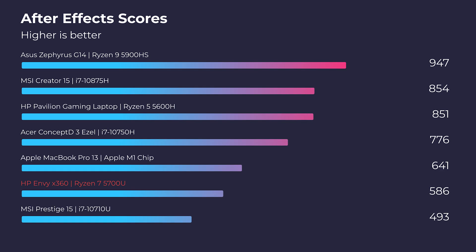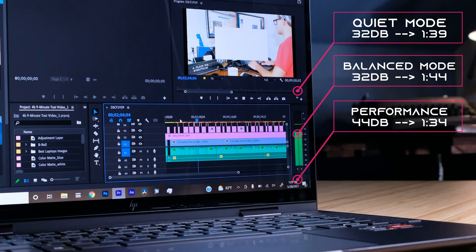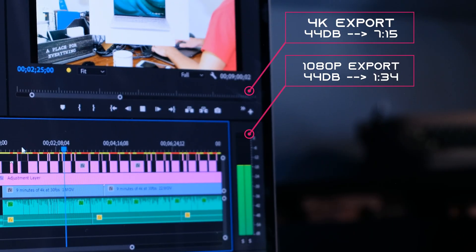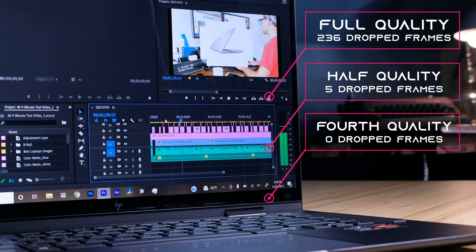If you're thinking about After Effects for this laptop, it's doable, but because of the lack of a dedicated GPU, the render scores were very low. So although it scores a decent After Effects score, I would not recommend it for that use case. Is this a 4K or 1080p video editing laptop? In my opinion, 1080p is really the sweet spot — you're going to have faster export times and much smoother playback. For 4K at full quality playback in Premiere Pro, you're going to drop about 10,850 frames out of 16,177. But if you drop down to half quality on your playback timeline, you'll only drop 792 frames. The export time is a little long at 7 minutes versus about 1 minute 34 seconds for 1080p. At 1080p full quality, you'll only drop 236 frames with the 16 gigs of RAM installed, which is why I lean this more towards a 1080p video editing laptop.